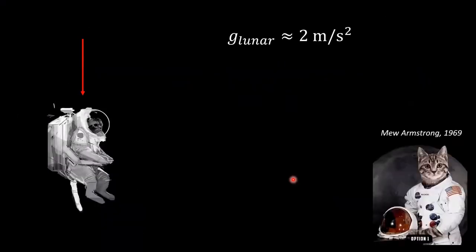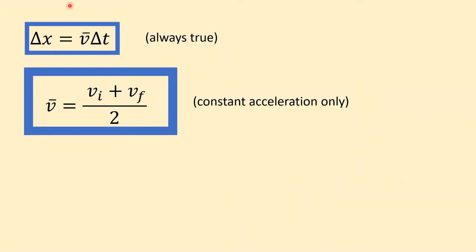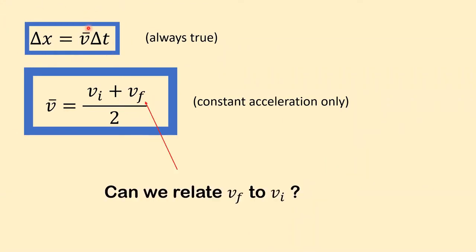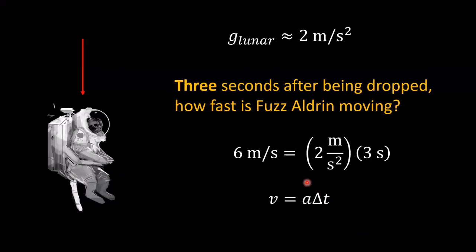I guess I will go back real quick. Sorry. If you have issues with flashing lights, look away. You can only use this if you're plugging in the average velocity. And by the same token, this equation is actually only valid if this is the average velocity. Now, the example we're considering is acceleration from free fall, and that is constant, so we don't have to worry about it. So when you see this equation, it's actually understood. You can only use this equation for constant acceleration. If the acceleration is gravitational, then as long as you're talking about motions near the surface of a planet, you can just pretend that it is constant.